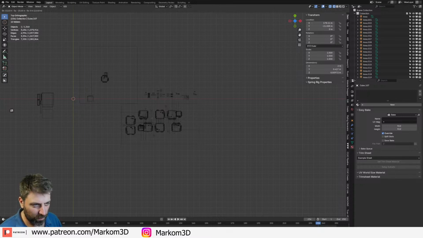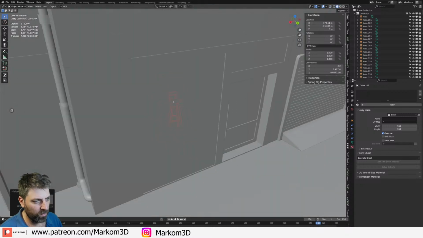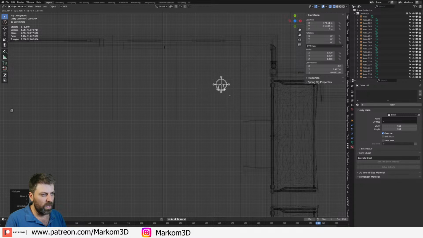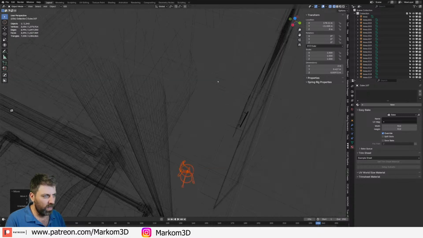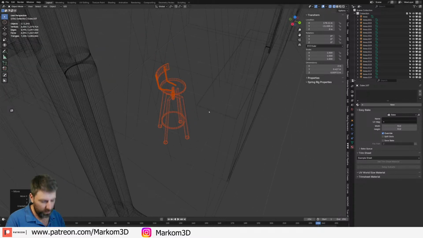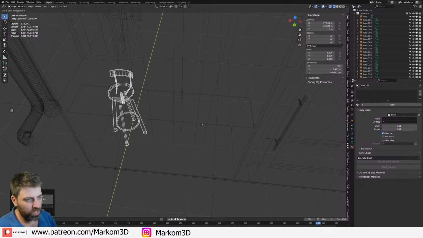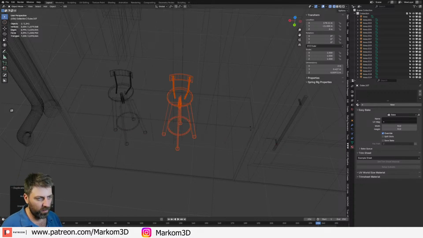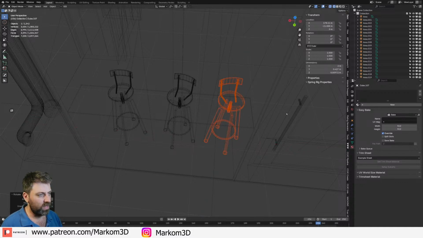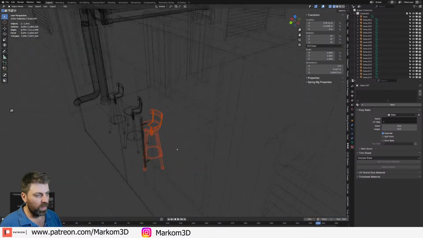Bring you there. I have no idea where this is. There it is. Shift E, X. Shift E, X. Rotate Z. Perfect.